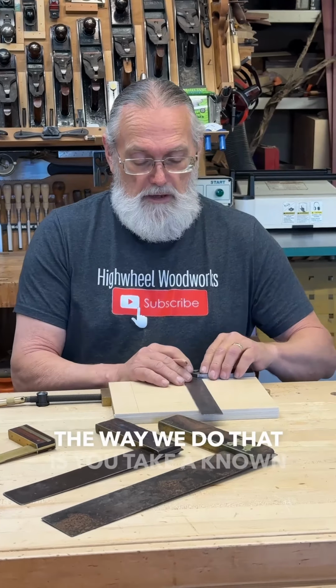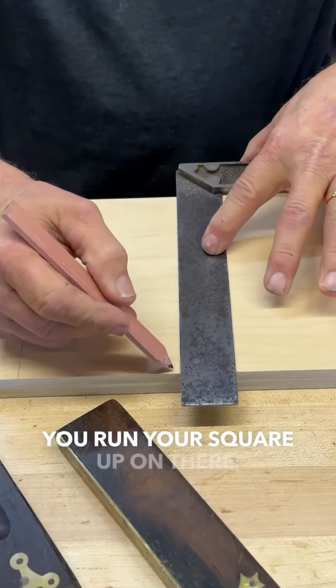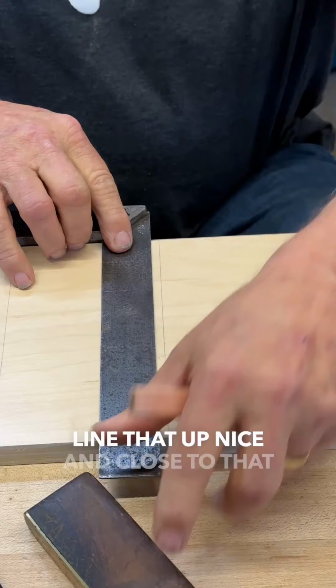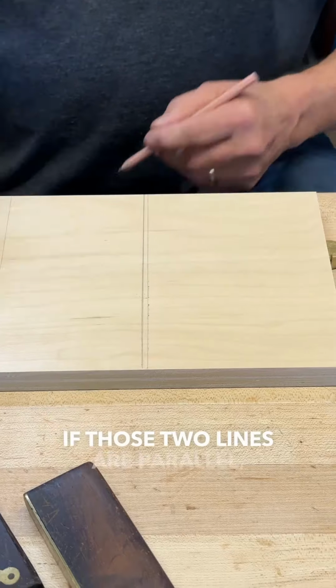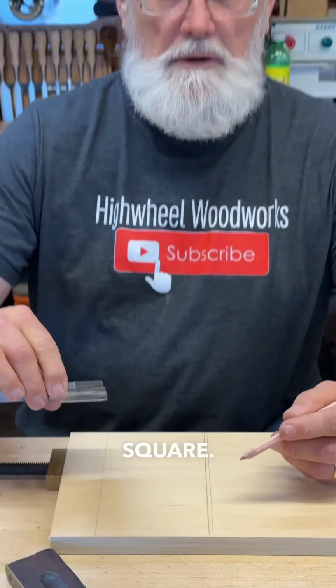So the way we do that is you take a known straight edge here, you run your square up on there, make a line down it, then simply turn it over like this. Line that up nice and close to that line again. Make another mark down there. Then I moved it. If those two lines are parallel, then your square is perfectly square.